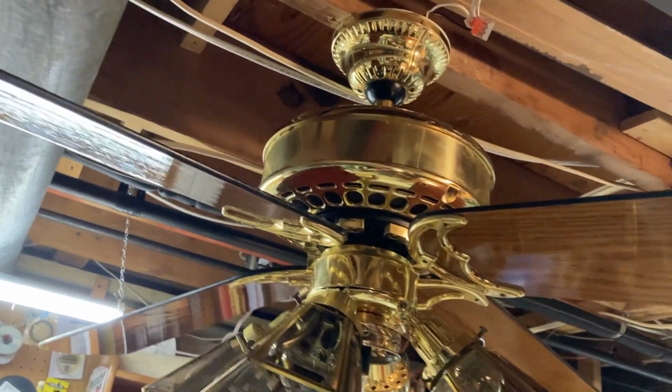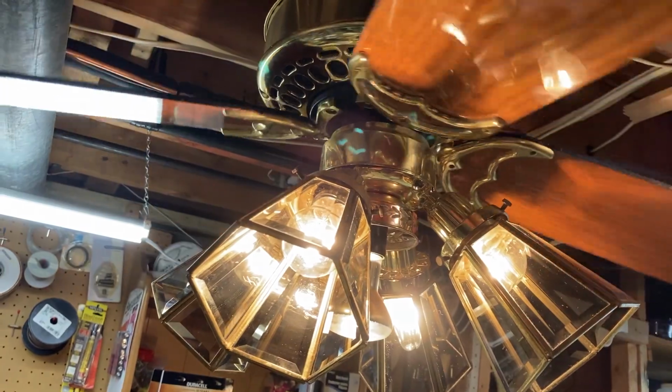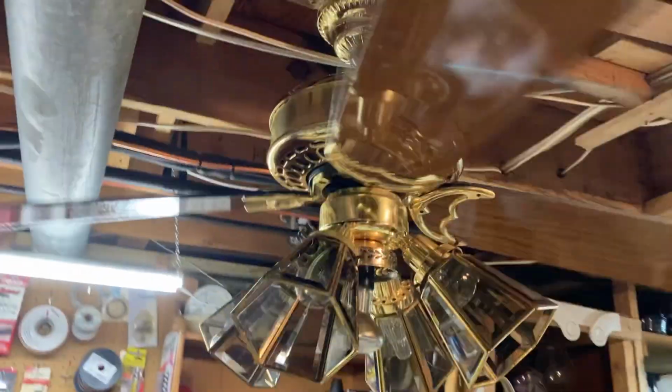All right, we will start with, I'm gonna keep the light on. I'm just gonna speed too. I'm actually gonna keep the light off on second thought.